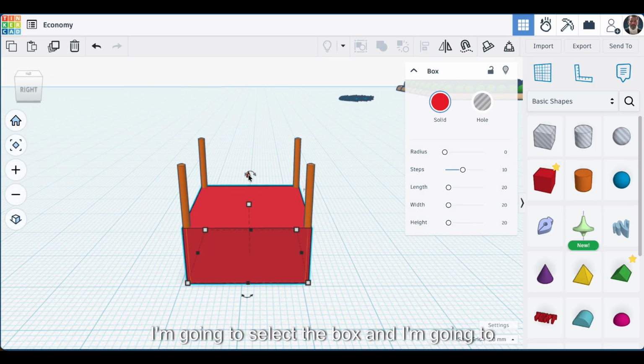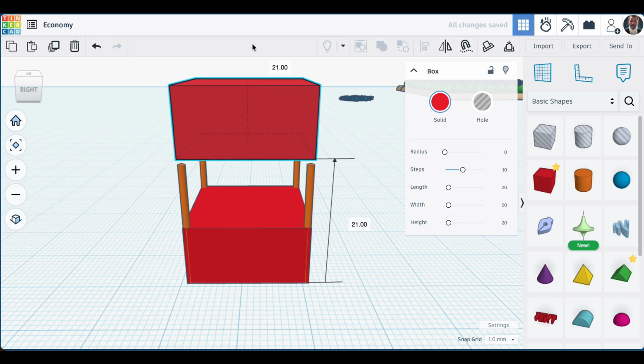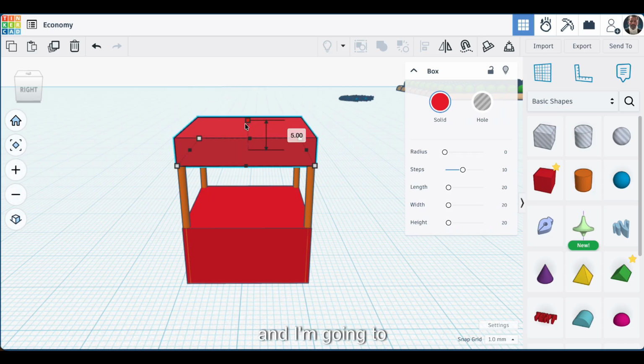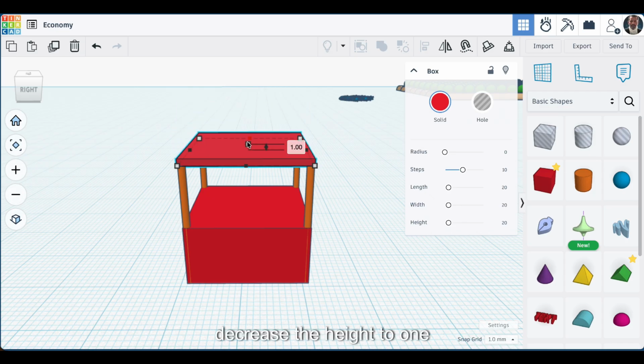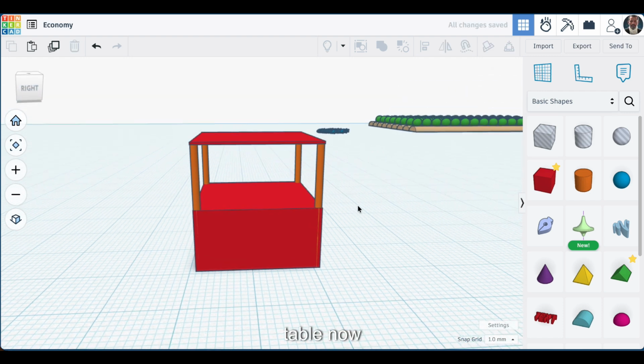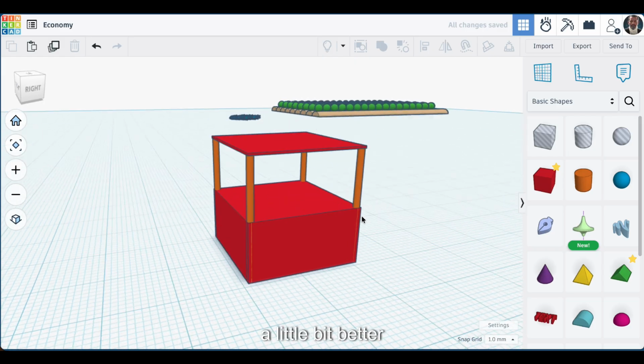I'm going to select the box, and by pressing Alt, I'm going to take it up, because this is going to be the roof, and I'm going to decrease the height to 1, and here in height I'm going to decrease it a little bit, so now, instead of a table, it looks a little bit better.